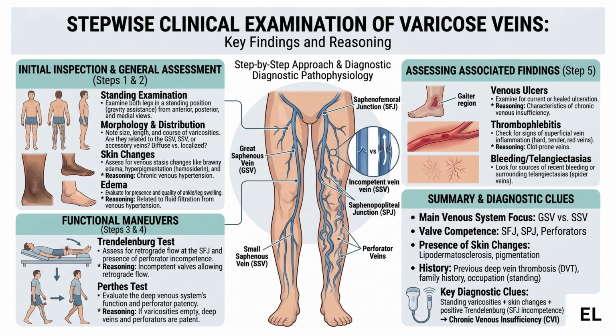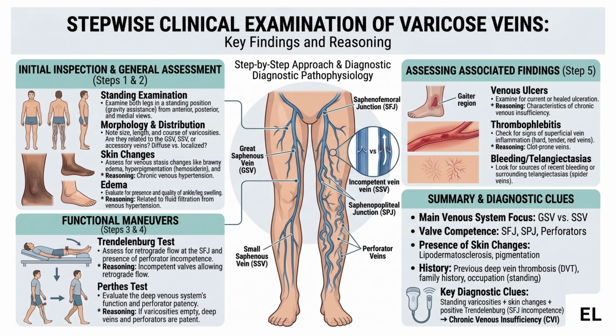In this test, a tourniquet is applied while the patient walks or performs calf muscle contractions. If the superficial varicosities empty during walking, it indicates that the deep venous system is patent and functioning normally because muscular contraction pushes blood into deep veins effectively. However, if the veins become more distended and painful, this may suggest deep vein obstruction or incompetent perforator veins. This test is important because treatment planning differs significantly if deep venous disease coexists with superficial venous insufficiency.